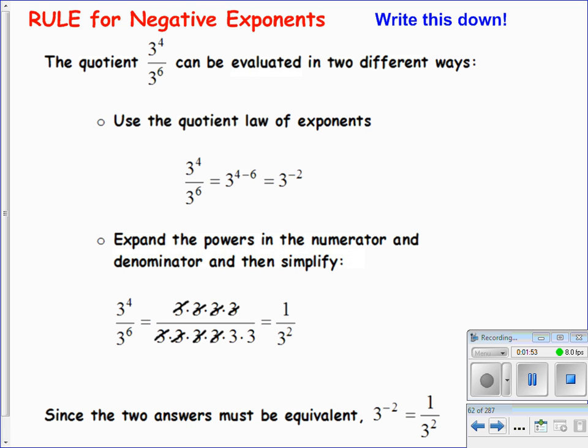And we were able to then take our rule and show it using my laws of exponents. I have 3 to the 4th divided by 3 to the 6th. I have the same base. Keep the base of 3 and subtract your exponents. So 3 to the 4 minus 6th power is equivalent to 3 to the negative 2nd power.